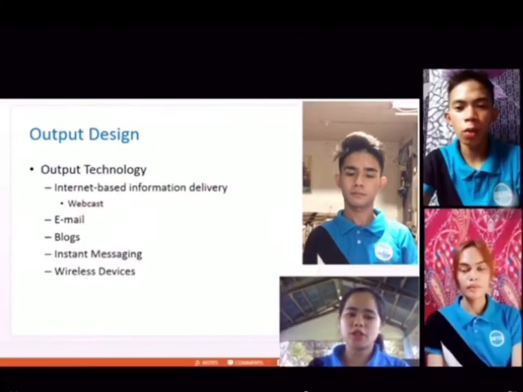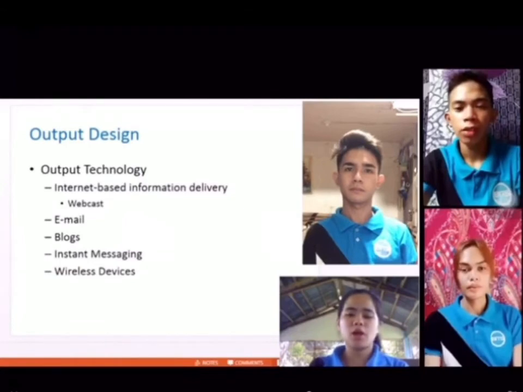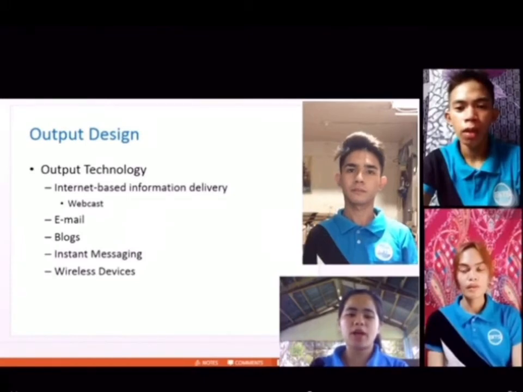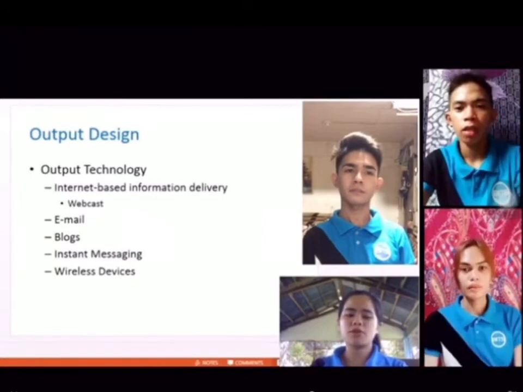As we have observed in today's generation, technology provide a great services to every businesses and companies for accessing information or communication. Output technology are those who will create any types of output, reports, documents, and others that can be delivered, stored, and retrieved. When we say internet-based information delivery, it talks about obtaining or accessing information through internet, wherein a customer will just, for example, link through a website.